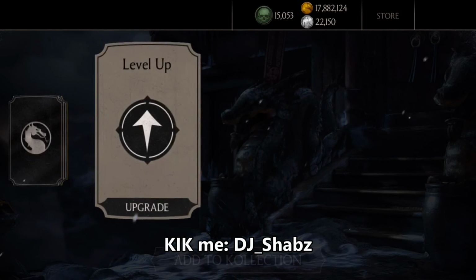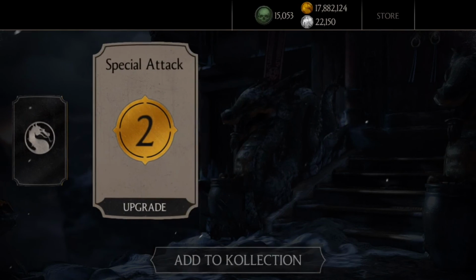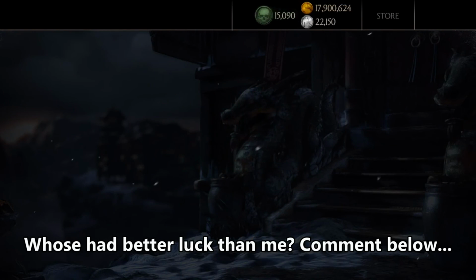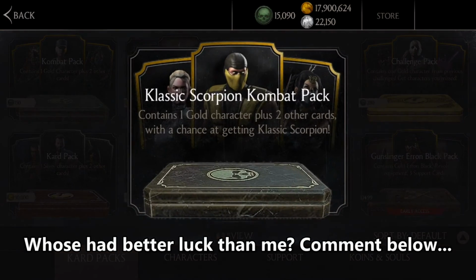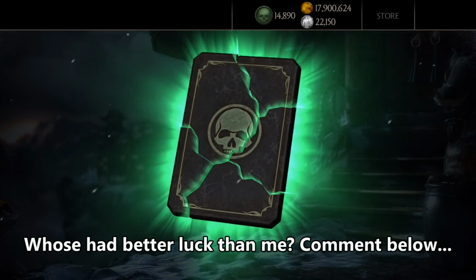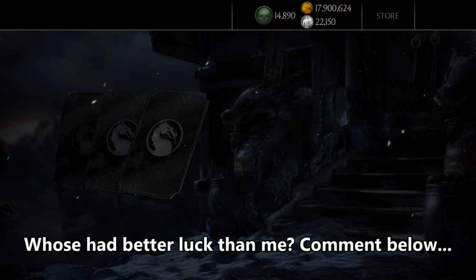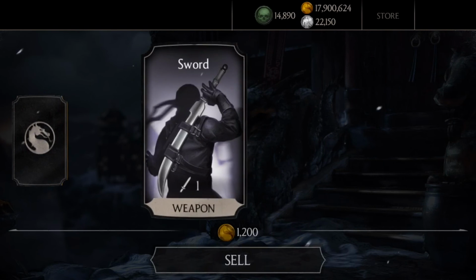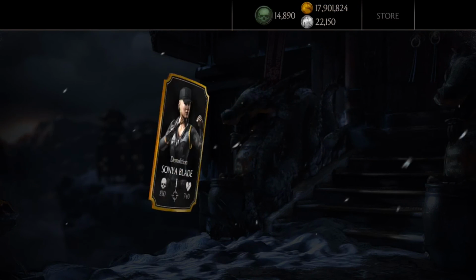2,200 souls. 2,200 souls later, not a single one. Hattrick Kung Lao. No way. This is terrible. 12th pack. Like I said, yesterday I did this. I'd opened 35 packs. And it crashed. Yeah, it crashed on me anyway.